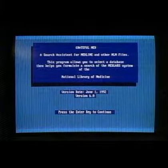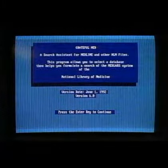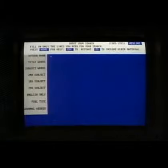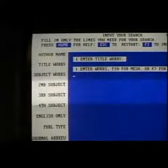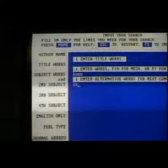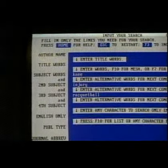Since its introduction in 1986, over 30,000 copies of the software have been licensed, and 3/4 of the physicians with MEDLAR's accounts use Grateful Med. The software has been upgraded several times over the last 7 years and will continue to evolve along with computer technology in the years ahead. Consider a search for documents related to knee injuries. Grateful Med automatically dials the National Library of Medicine and executes the search.